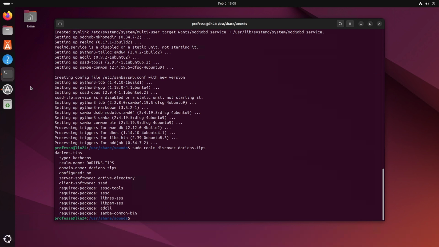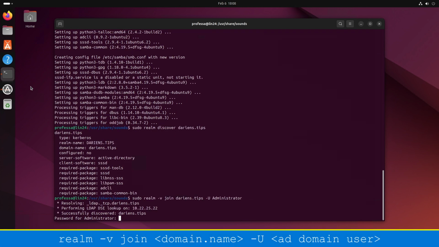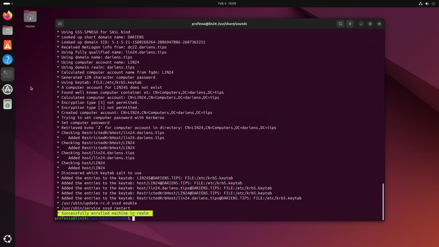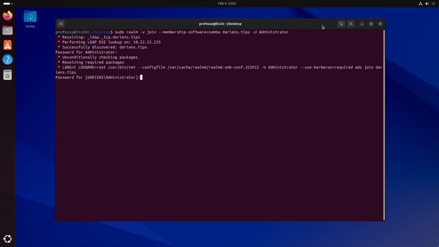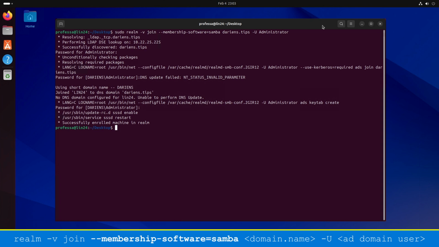Now, we can join a domain with realm join, specifying the user with permissions to join computers to the Windows domain. Important: if the domain controllers are running Windows Server 2025, you must use Samba Winbind by specifying the membership software equals samba option.